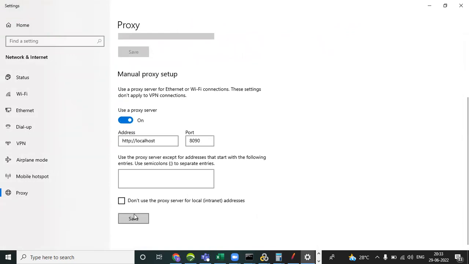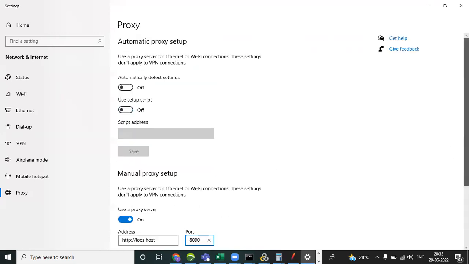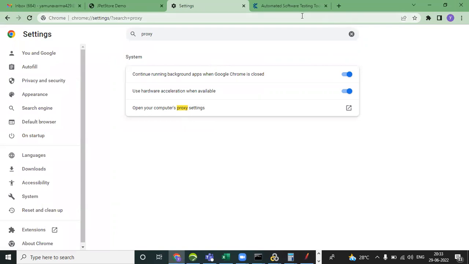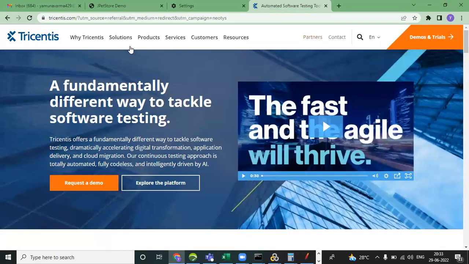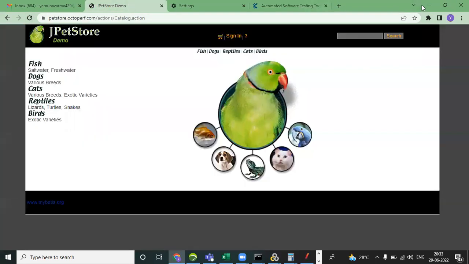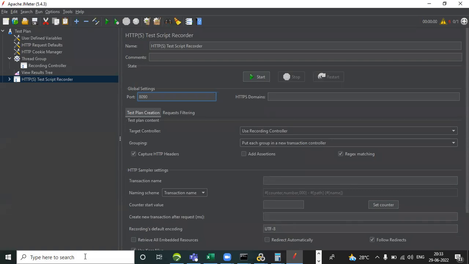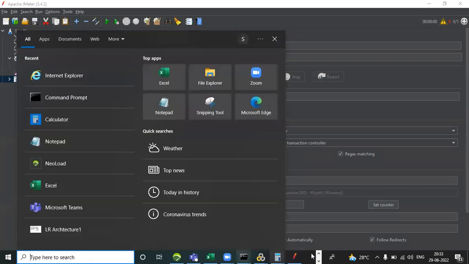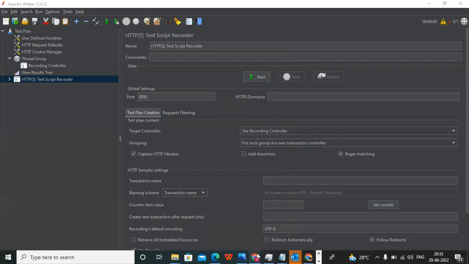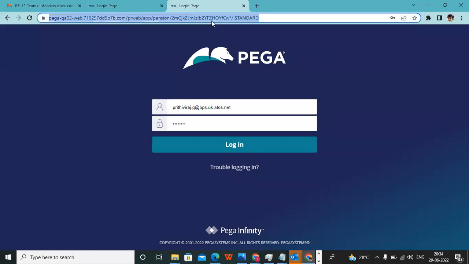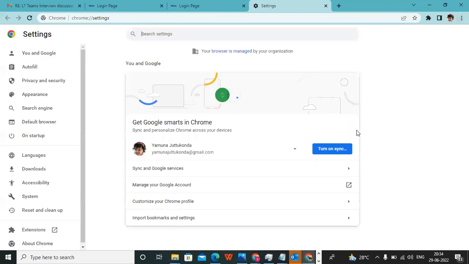We are saved. Localhost, okay, everything is done. So we'll close this and again open Chrome.